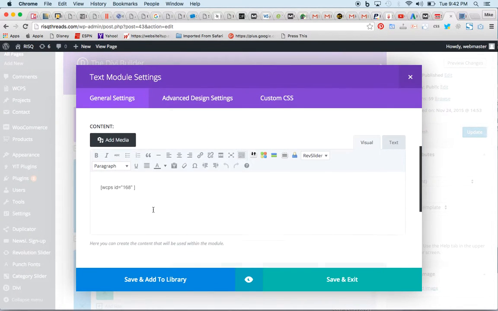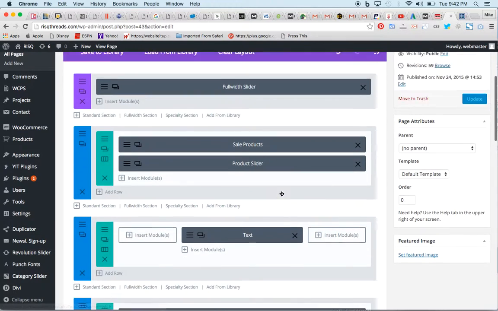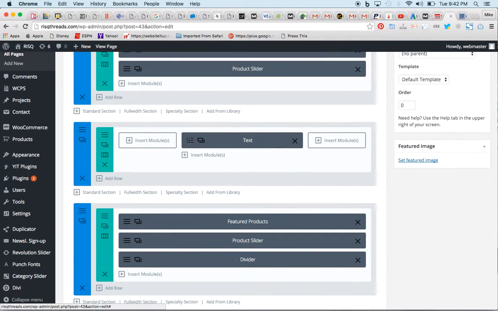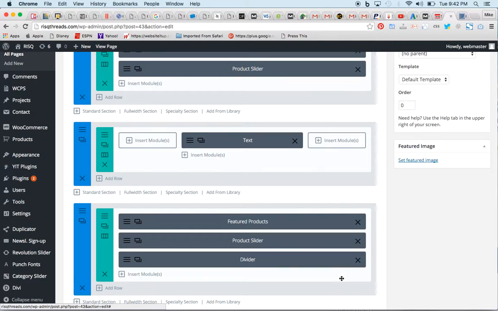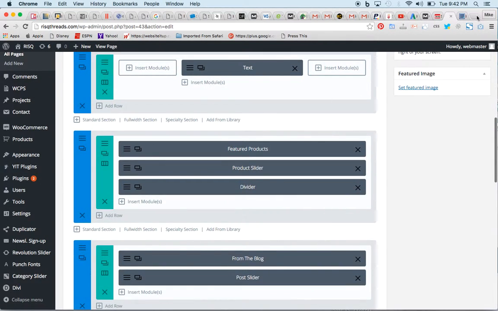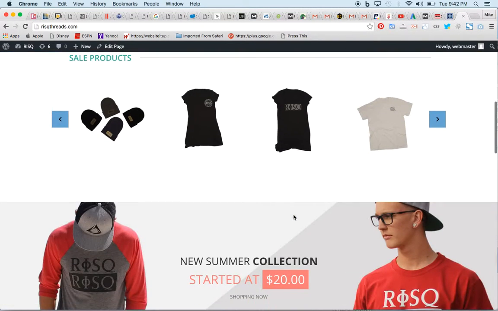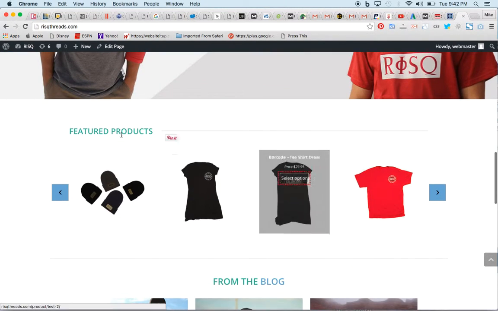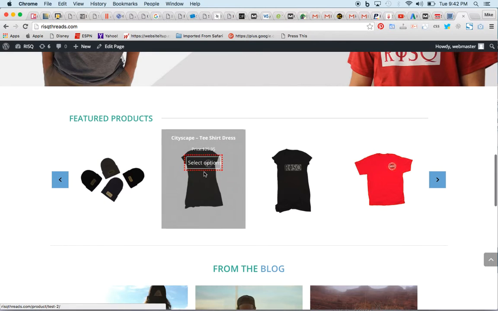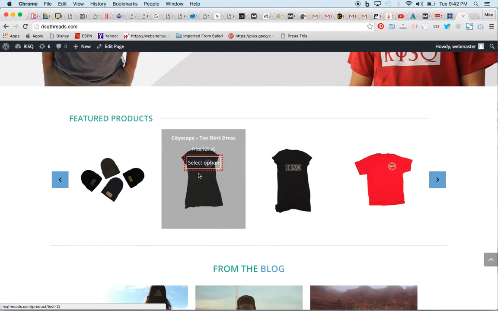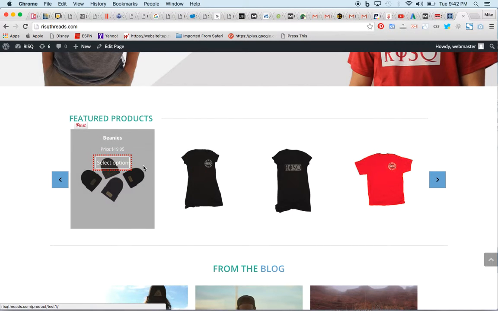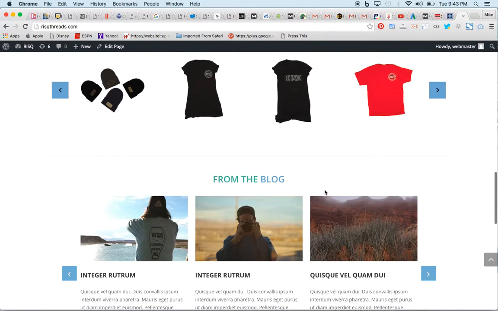So again here, that's a code, so you don't need to mess with that. Text, you could edit these here. And then see featured products. So I would come down to see what we're doing here. Featured products. So this actually pulls from when you load a product, it will give you the opportunity to check a little box and it'll load it as featured, and we'll go through that in a second.